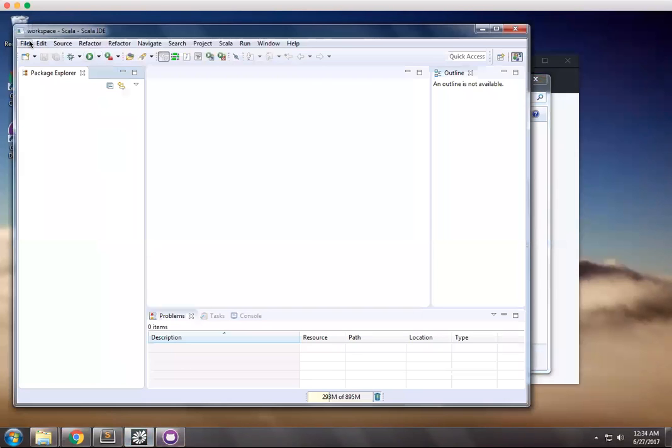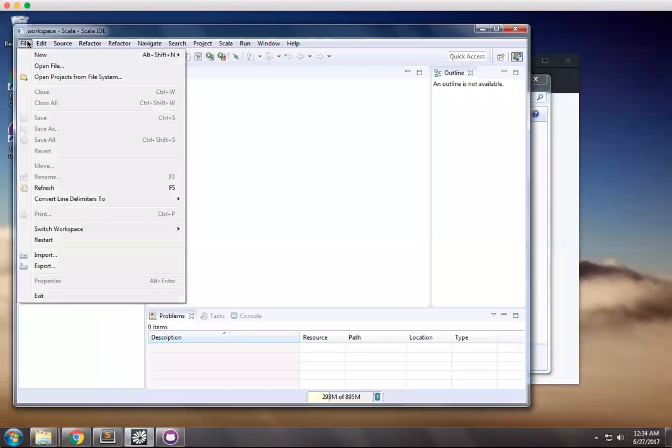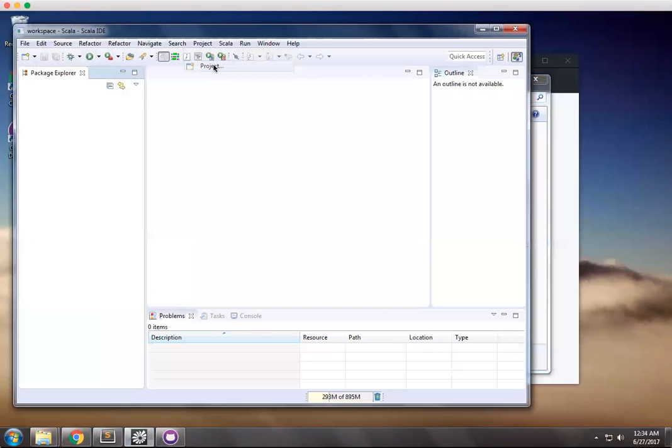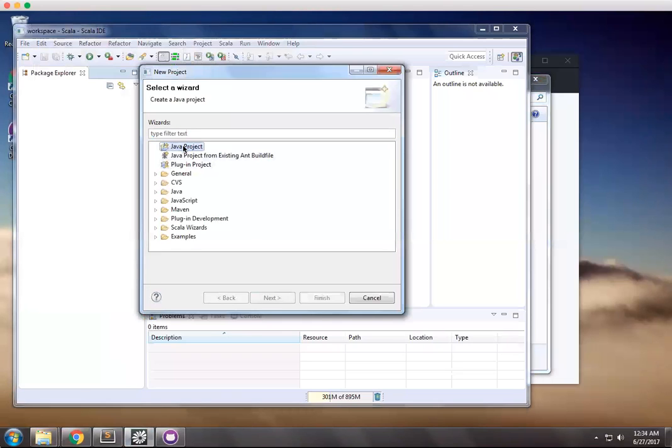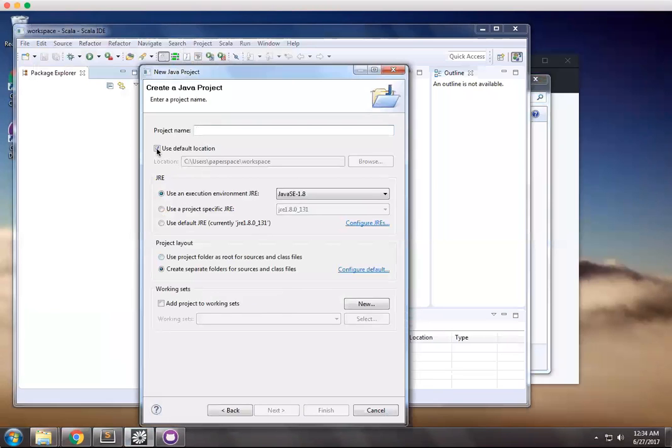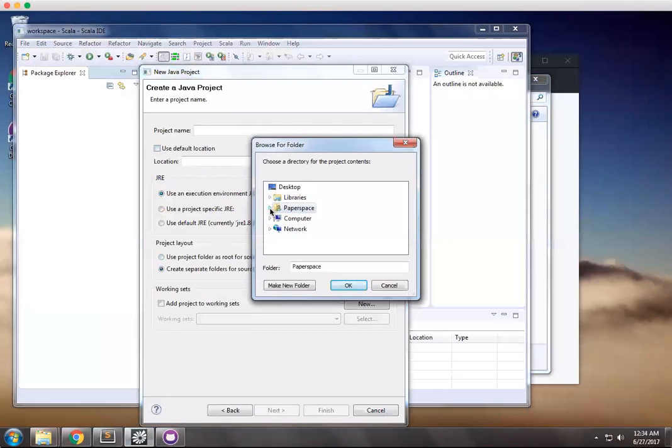Now inside Eclipse, or Scala IDE, we go to new, click on project, and click on Java project. Instead of using the default location, we are going to use our folder. Our folder is in a format which is understood by Eclipse, so it's completely okay to use that instead of creating a fresh new project.